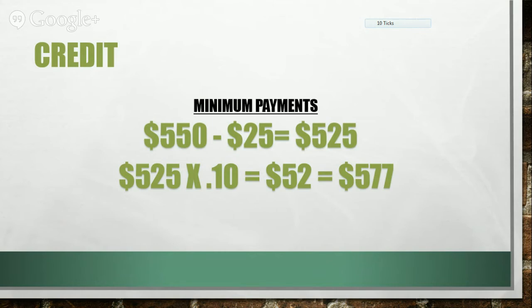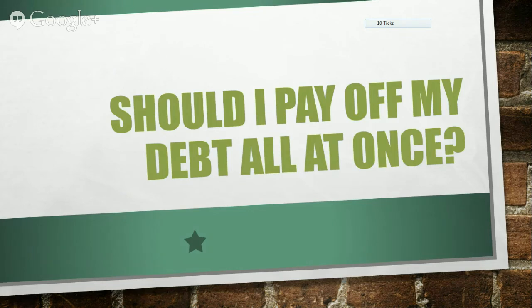So this is very, very important to understand. Compound interest can kill you. What I suggest is that you look at the terms of your credit card, that fine print that you never read when you got the credit card, and that you might increase your minimum payments instead, because all you're paying for, if you're in this scenario, is just the compound interest and no principal. You want to get the principal to decrease as much as possible. So the question that everybody has, should I pay off my debt all at once?